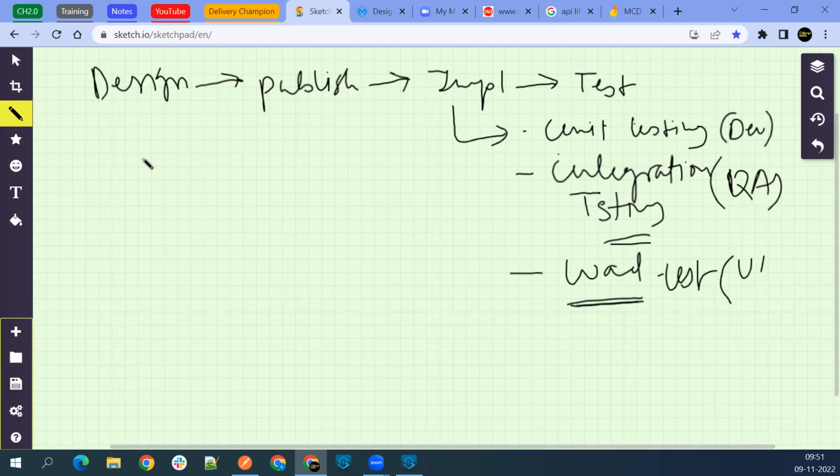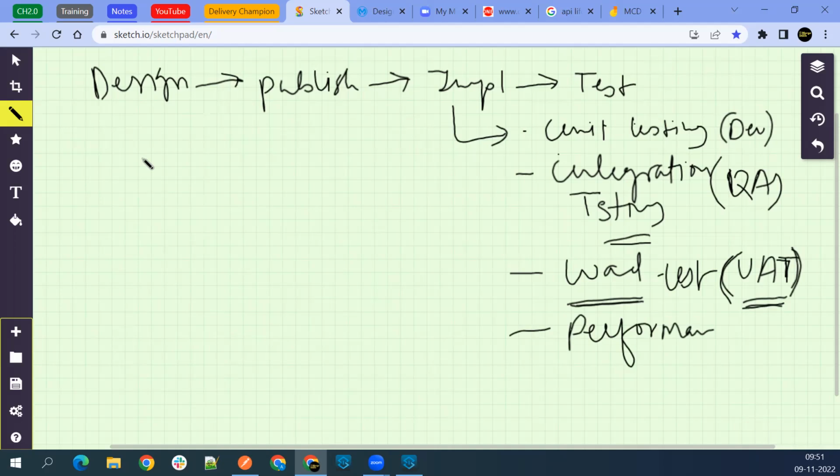We call it UAT, user acceptance test environment. Or sometimes we call it staging, or some other name they will give. So this load testing and performance testing you'll be doing there. There is no point in doing load testing and performance testing in the dev environment, right? The dev environment will always be free, always performing well.